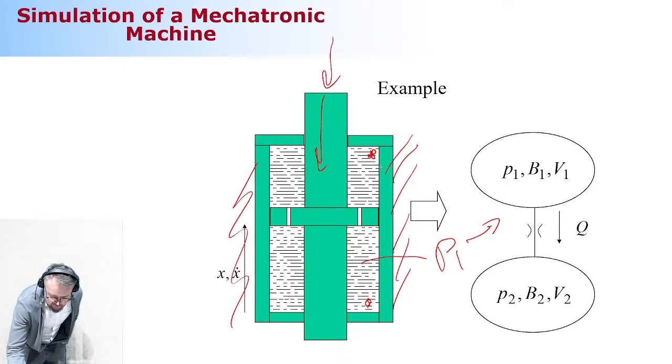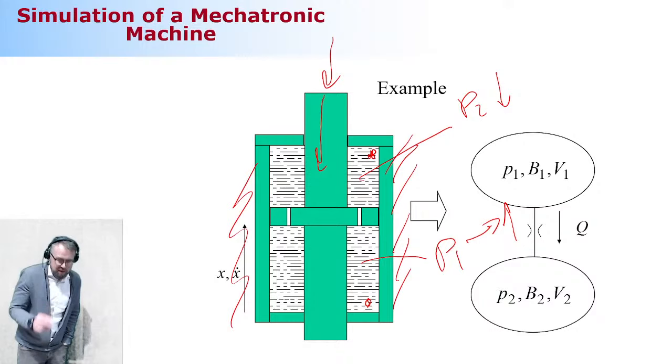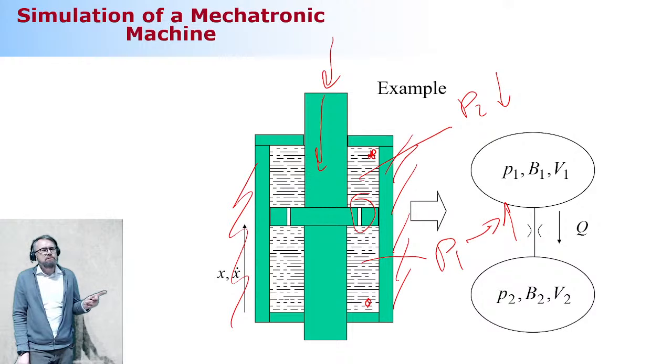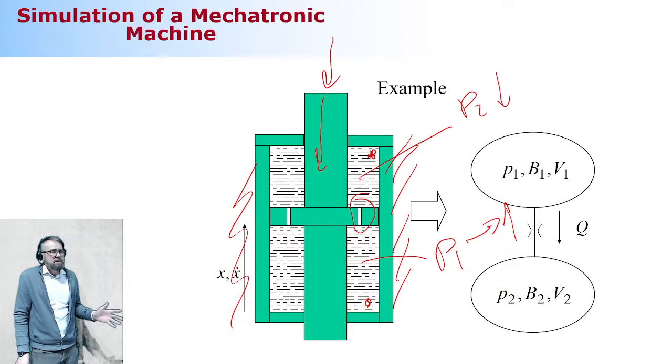I would say that this needs to be like this. Now the throttling that you see here tries to equalize the pressure difference. But if it is made, as is usually the case in dampers, it is not able to do it in the same second. If there were no flow limitations, it would happen in a second. But here that is not the case, because it takes a while.